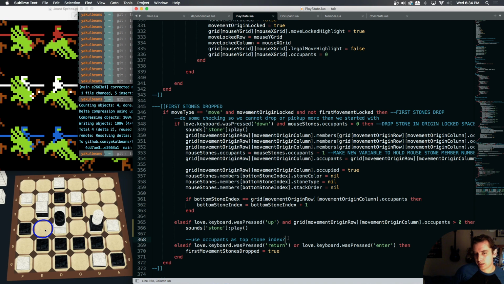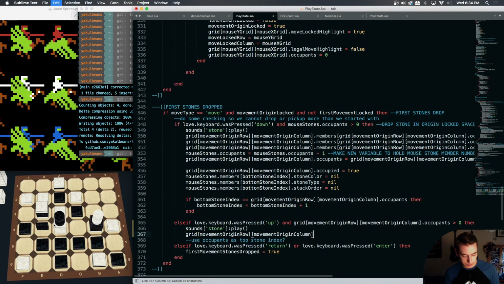Now we need to take the top stone index of our movement origin grid and overwrite it, nullify it, copy it into our mouseStones. The movement origin row grid would have to have an occupant in it, we're gonna take its top member.